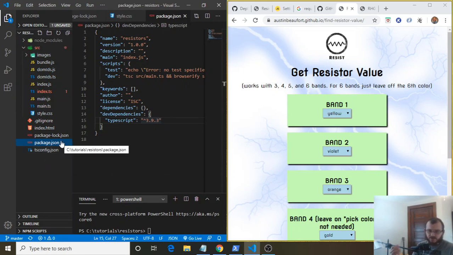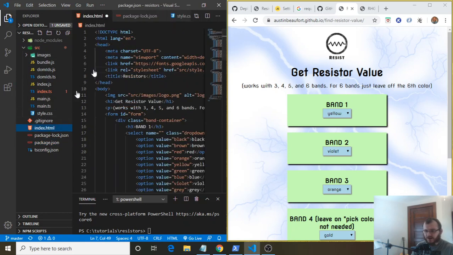We need both because we have TypeScript and we have JavaScript going on. And we're going to eventually use TypeScript to compile the ES6 to ES5. And then we're going to use Browserify to bundle the ES5 code. And we're going to get there in just a second. So let's look at how this is laid out.